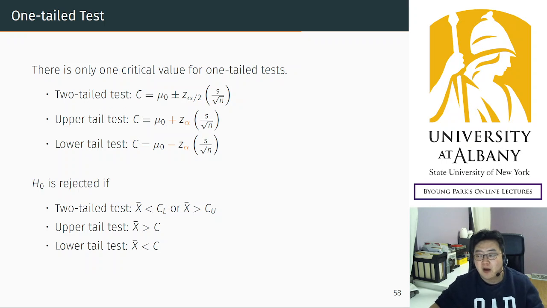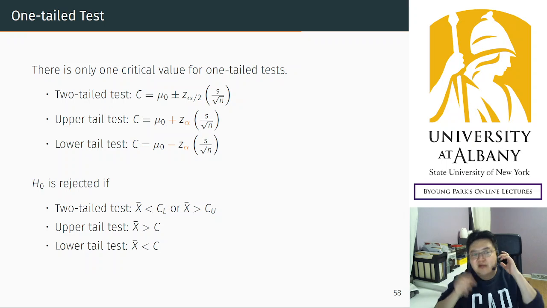Okay. By the way, I got a new headset. So this headset is new. I think the sound is better. So I hope you feel a better sound quality. Let me know if it's worse. So I still have the old one. So if you prefer the old headset, then I could go back to the old one. Let me know.